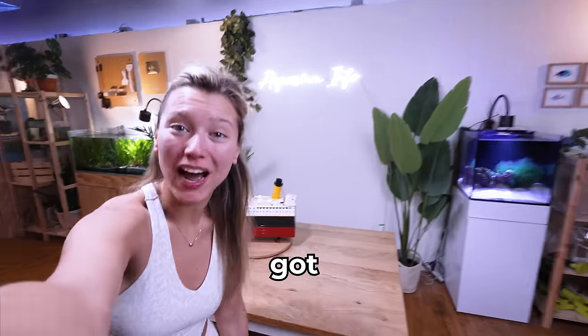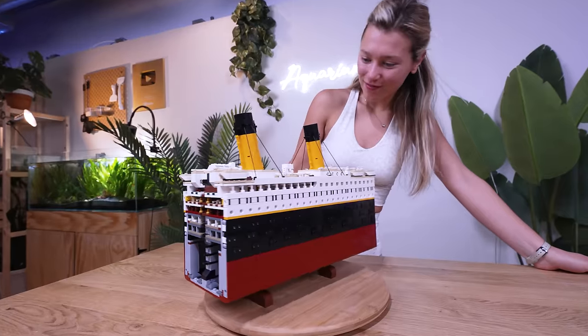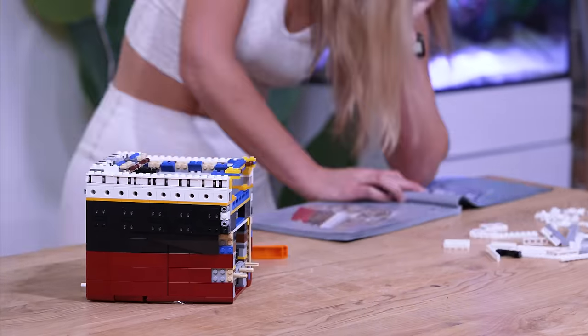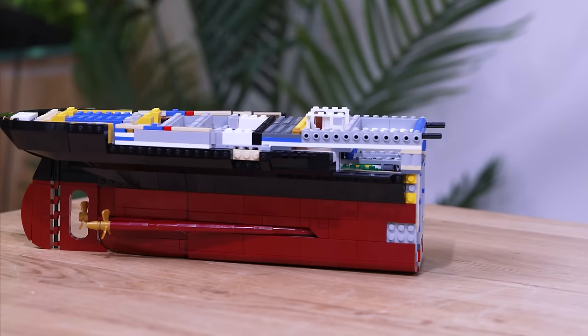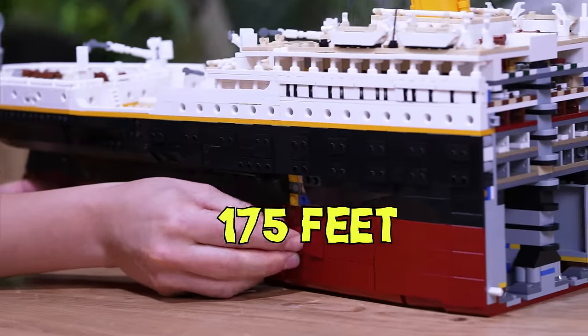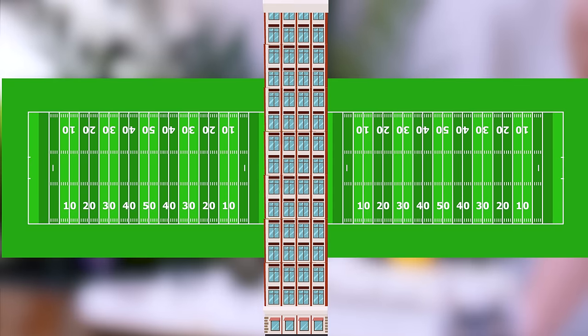Check out how far Adam got. He finished the entire midsection of the ship. This looks epic. We only have one more part to build. Did you know that the real Titanic was the largest ship of its time, measuring over 882 feet long and 175 feet tall? That is longer than 2 football fields and as tall as a 20-story building.